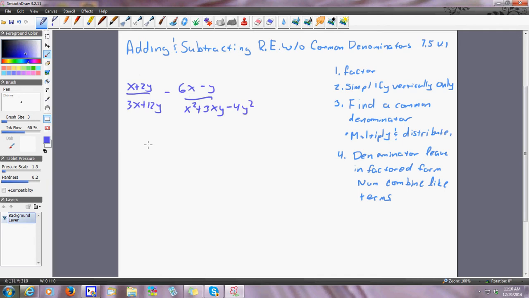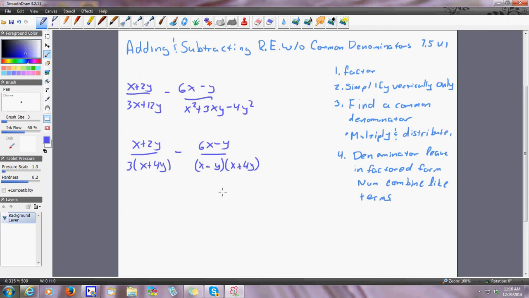So the first thing I'm going to do is factor, and I get (x + 2y). I can't factor that. I can factor 3 out here, so I get (x + 4y) minus, I can't factor anything out of the numerator, so that's fine, I'll just leave that. And then this is going to become, I need two parentheses. I need an x and an x. Could be 2 and 2, but I need to get 3. So I'm going to use a 4 and a 1, but it has to be a 4y and a 1y. The 3 is positive, so that has to be positive, that has to be negative.